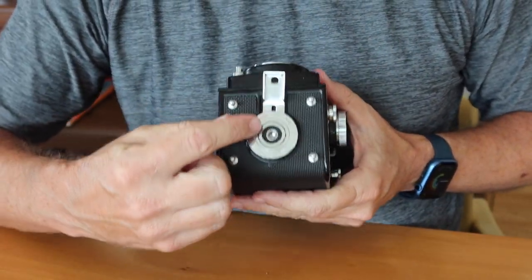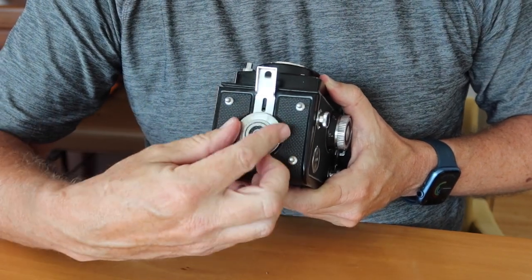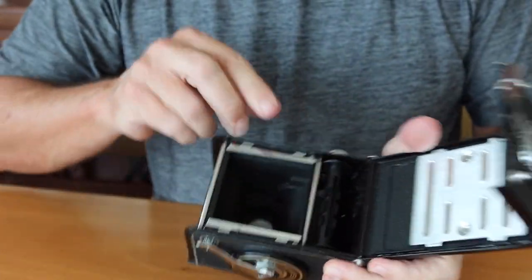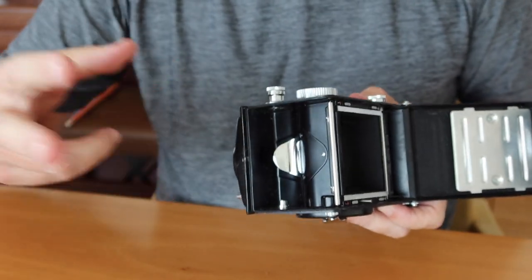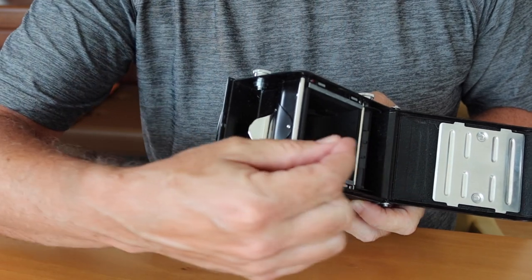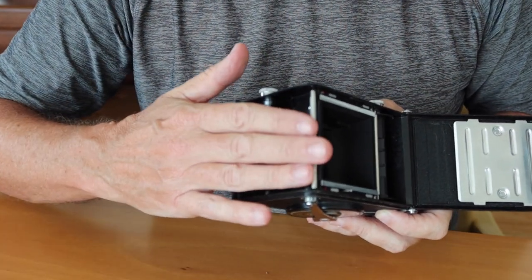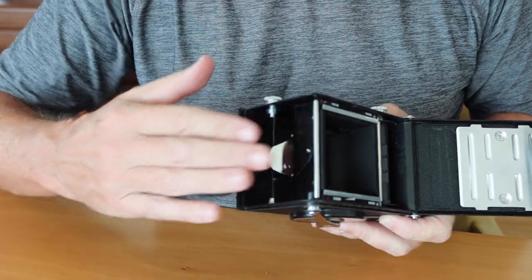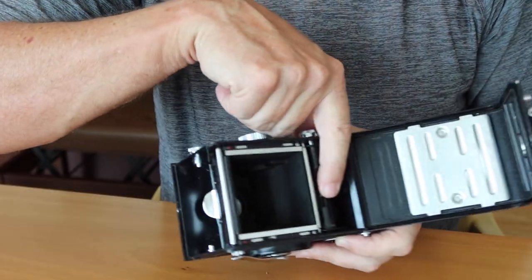On the bottom of the camera we have a standard quarter-inch tripod socket and a locking ring which pulls in and out the locking foot. You unlock it by turning it leftward and then you can open the film door. To load film, put in the take-up spool in the top, pull out this pin, drop the film inside, and reset the tab to lock the film in place. Make sure as you're pulling the film out that the colored side of the paper — white or orange, whatever brand of film you're using — is on the outside. If it's showing black, you have the film roll loaded in backwards; take it out and turn it the other way.